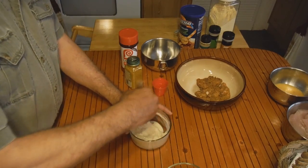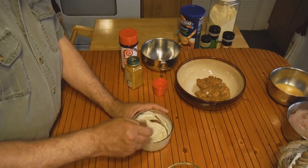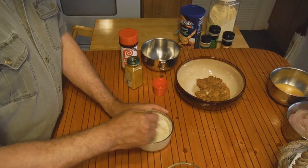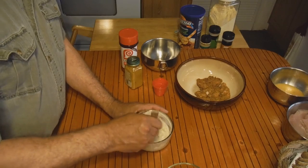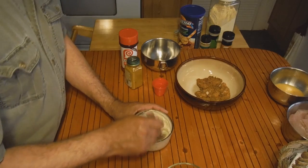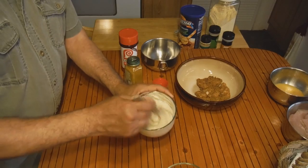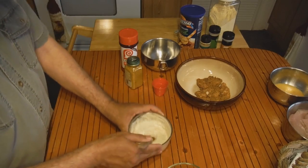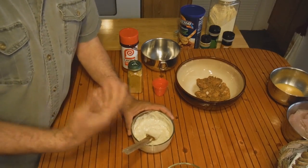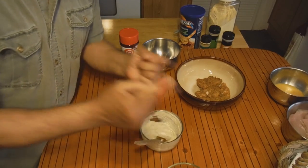Now you can make this the night before and let it sit. It actually marinates. But sometimes, to me, you have to use a little bit less if you're going to do that, because it will really absorb all that and get really strong. Since I'm making it on the spot, I tend to want a little heavier. Now that makes a good flavor. So there you go. Jerry's homemade tartar sauce for his fish with these little minor ingredients. I'll tell you, try it. I love it. Unless I got bad taste. You never know, I might have bad taste. But now I'm going to eat me some fish.